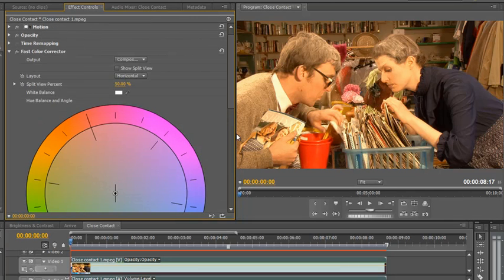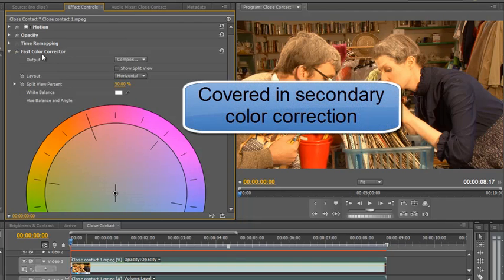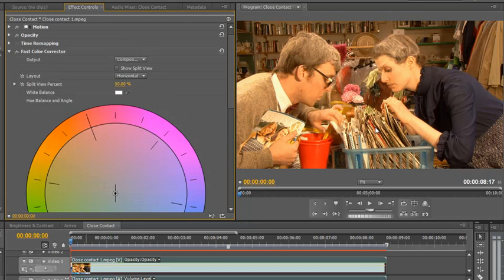Now the first problem we need to deal with is this colour cast, this sort of yellowy look that there is to their skin. There's a couple of ways that we can adjust this with the fast colour corrector. Now for a colour hue or a colour cast that affects the whole clip, the fast colour corrector is absolutely your tool. There is a more powerful colour corrector which we'll be looking at later on, but for this sort of problem where you need to change the colour of a whole clip, this is the ideal tool.